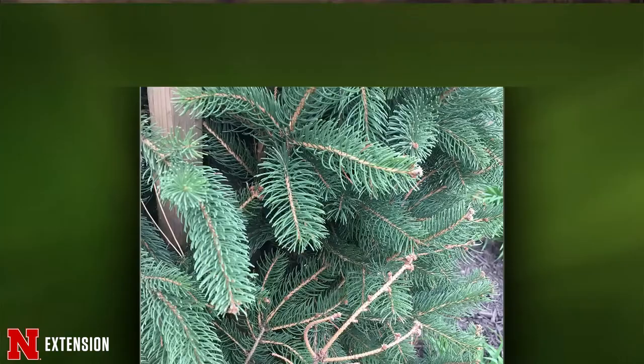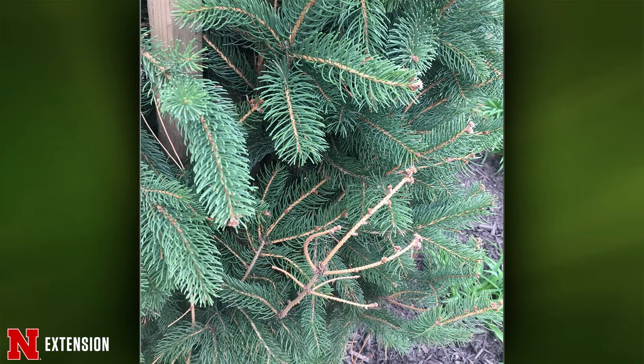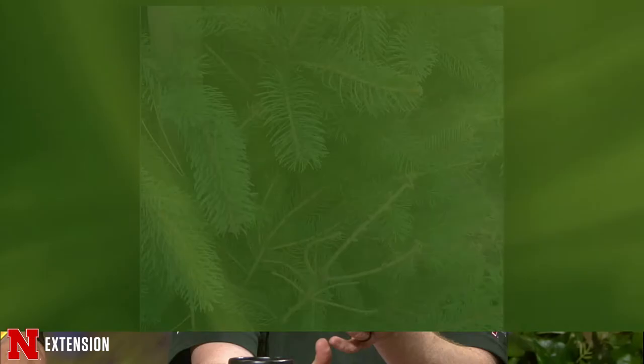Kyle, a columnar Norway spruce with tip dieback was planted in the fall of 2021, and he's seen a number of these tips in the tree. What is this in spruce and what do you do? There are some cankers — Phomopsis canker is one that can do similar things. But the fact that there are no discolored needles makes me think it's more environmental, especially if that tip dieback has kind of spread across the spruce tree.